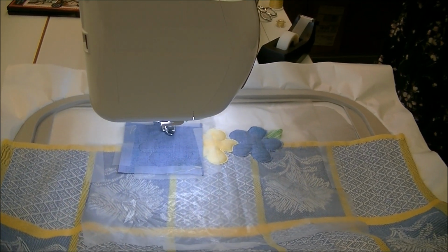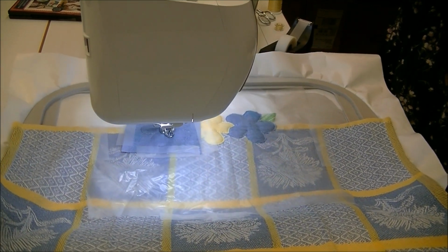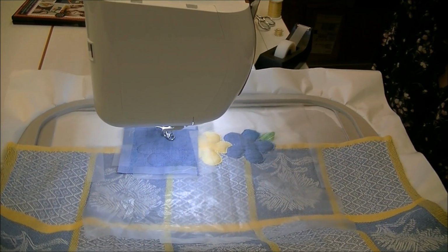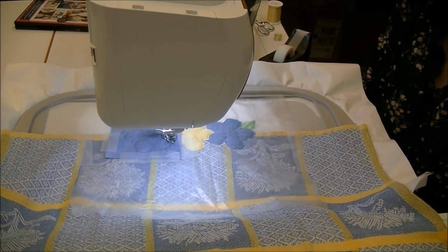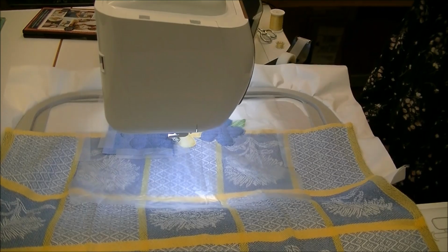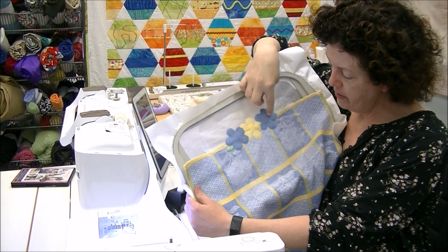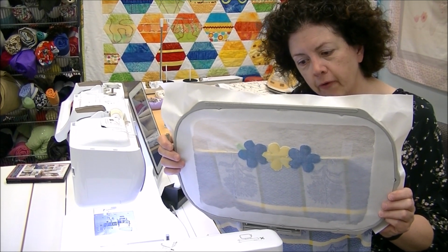So it goes around the first time, and there it's doing the second. And then it's going to stop, and we're going to trim the back and the front. All right. Hi, back again. All three flowers have been stitched and trimmed. So you see how this is the front and that's the back. So everything's been trimmed, front and back.